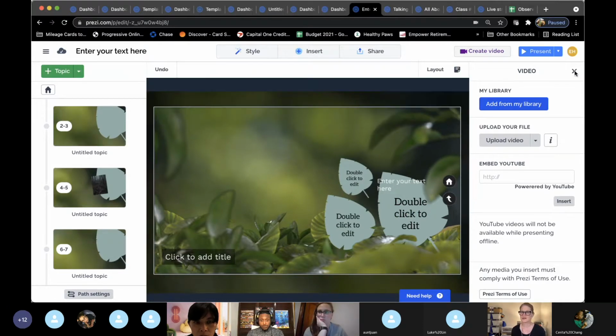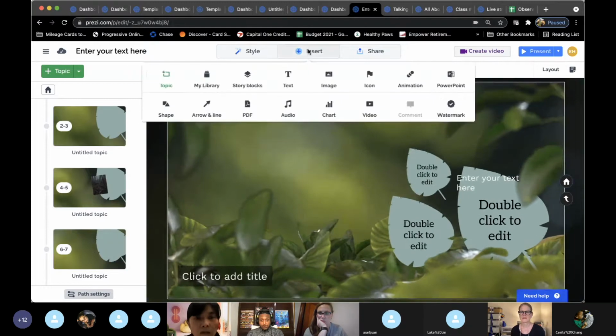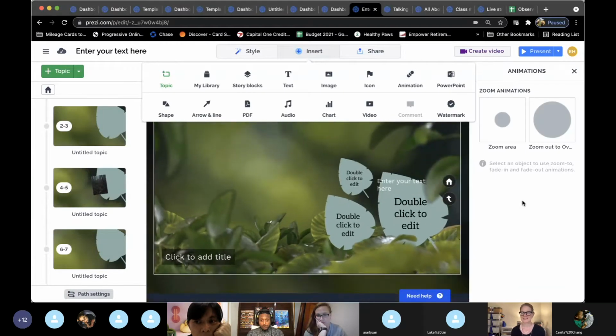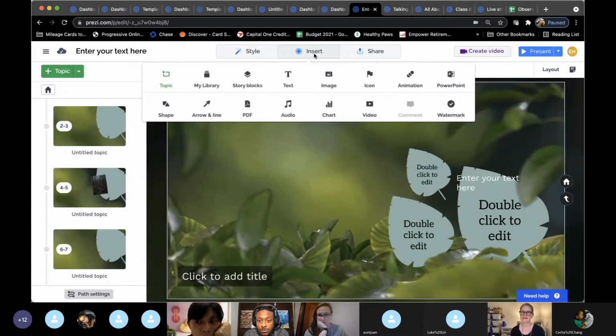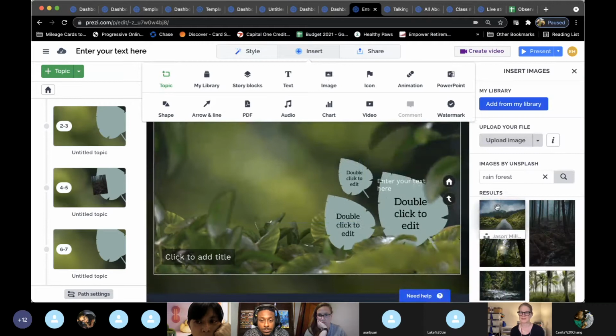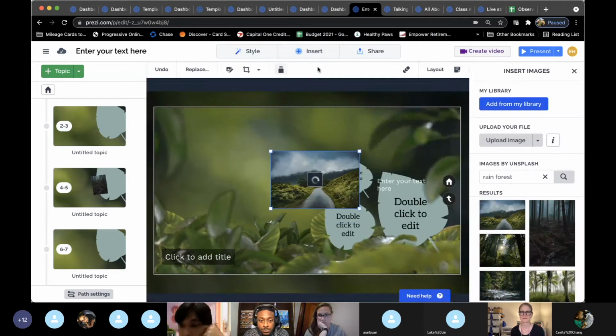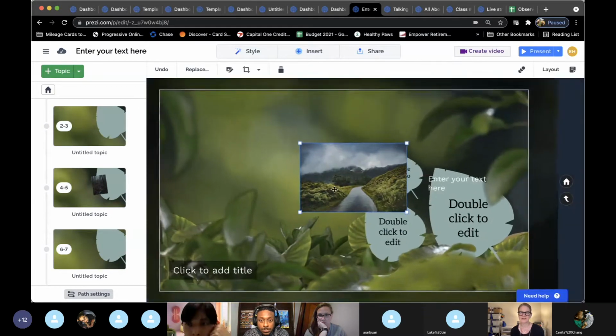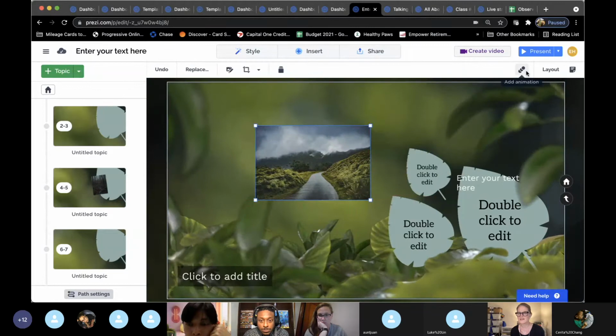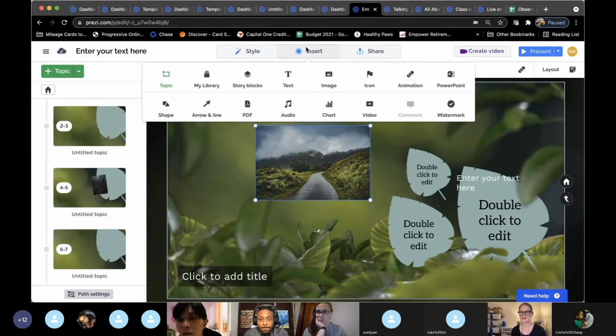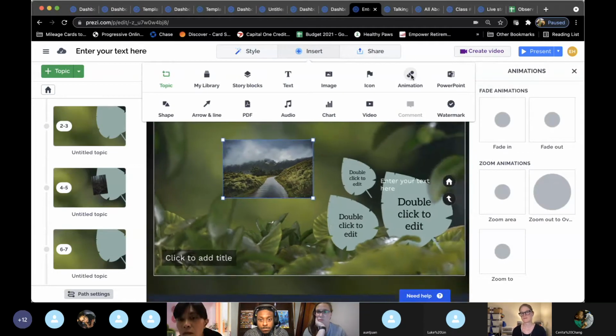Two more things I'd like to show you. These are two of my favorite tools to play around with. They take some getting used to, but I highly recommend doing it. So if you wanted to, let me do something here first. I'm going to pop an image in. So now that I have the image selected, you see these four little dots here say add animation. You can also find them in the insert location.